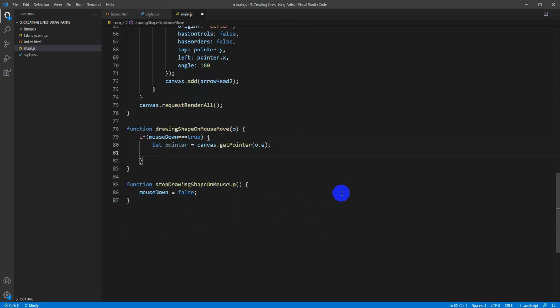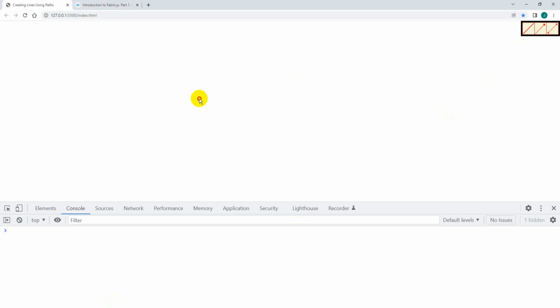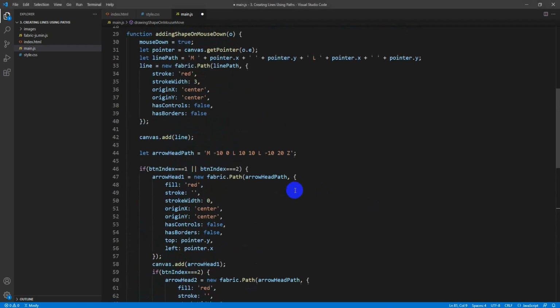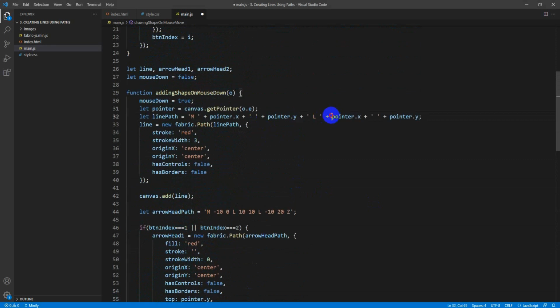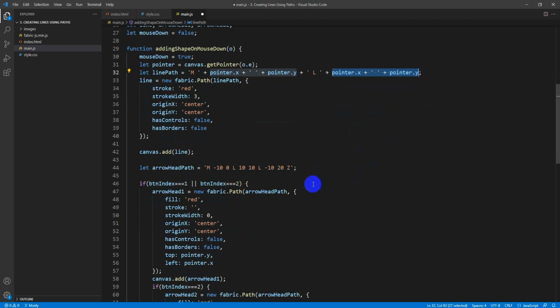Now, for our mouse move event, when we move the cursor, we want the line to extend out, and our cursor will be at a different position. This means that if we go back to the paths for the line, these two coordinates over here are different from the mouse down event. They will be the new x coordinate and the new y coordinate of the cursor. Now, how do we change this? Let's console.log the path of the objects that are created for the line.